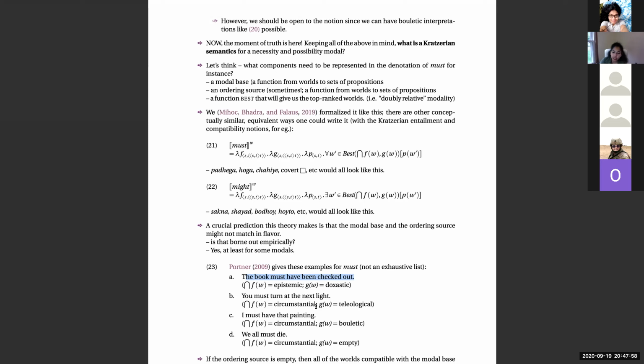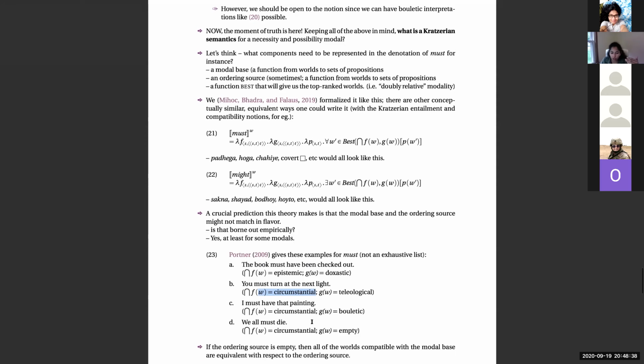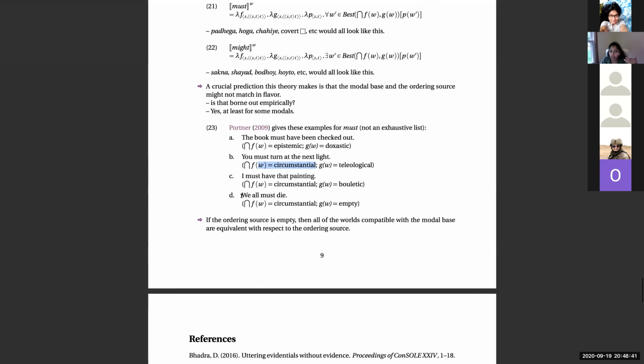You must turn at the next light. First, you start off with circumstantial knowledge. So you know what the reality looks like, let's say. You know when you see a light, you might have to turn, etc. The ordering source is, given your goals, you have to turn at the next light. So think about this. If the ordering source was not there, then you could just keep going straight. But in the light of your goals, which is an extra imposition, the ordering source, then you turn at the next light. So it's the same thing going on here. And I thought that this sentence is a nice one to end on. We all must die.